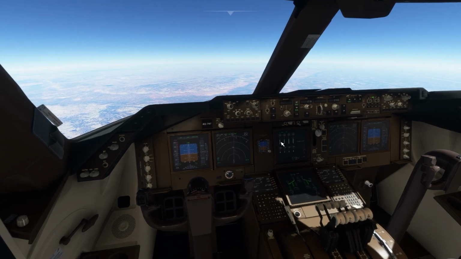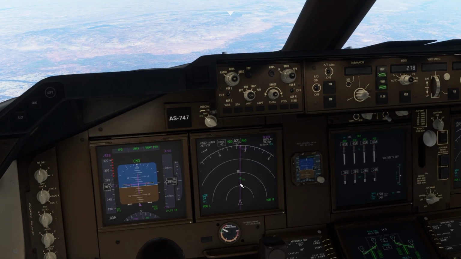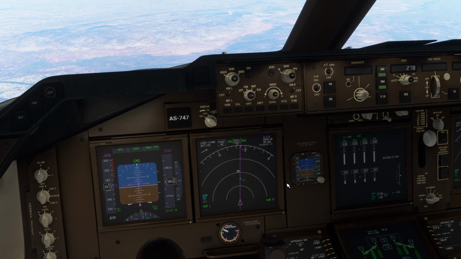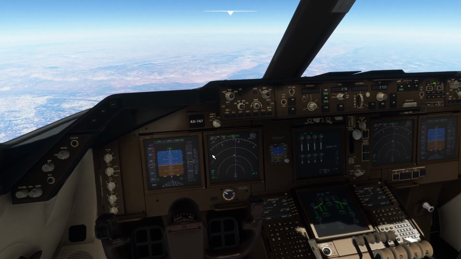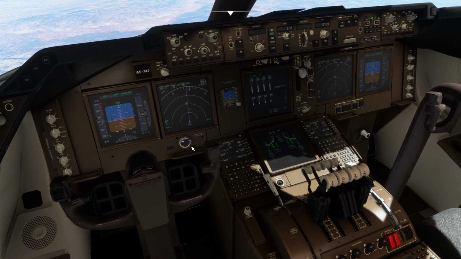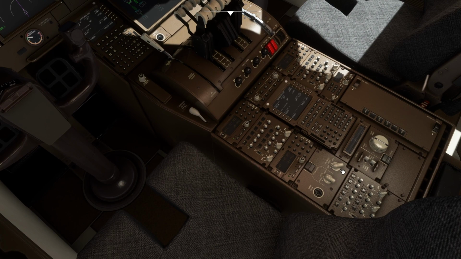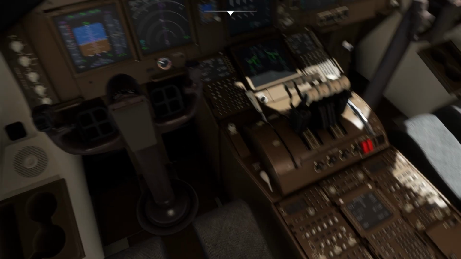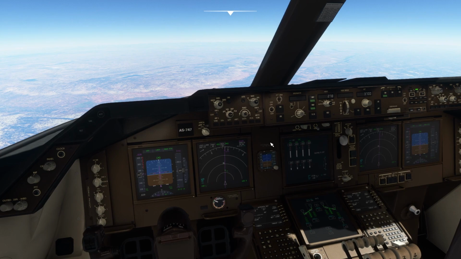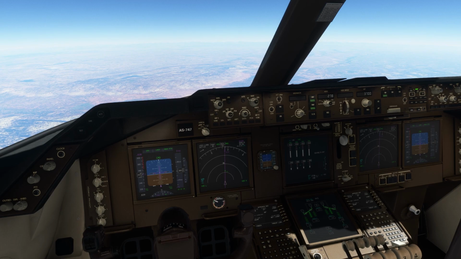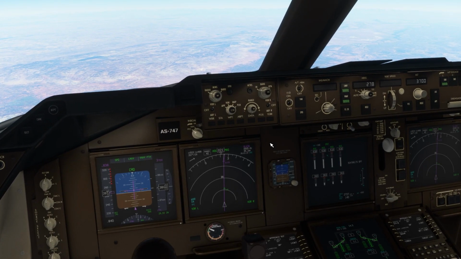Now I'm almost near the top of descent. So just before the top of descent, if you want to make an announcement for the passengers, you can do that. But with this, I will just start the descent, and plus I will also activate this button which says auto seatbelts. So we cannot set it to auto. As you can see, we can only turn it on. So as soon as I start the descent, I will turn on the seatbelt signs, and then the passengers will not be allowed to move in the cabin. It usually takes 30 to 40 minutes.